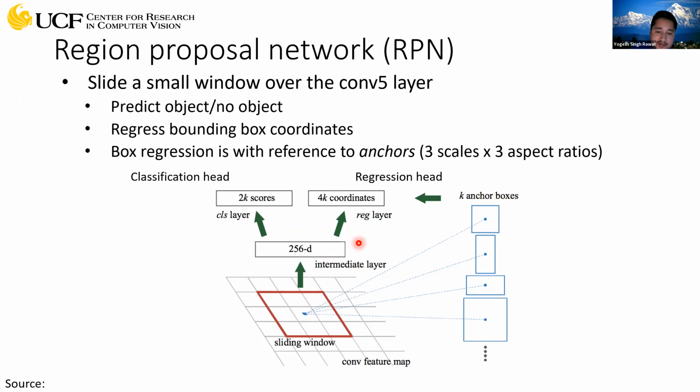Now, to extract the feature, again, you will perform that ROI pooling and extract the features in the same dimension. So this is 256 dimensional. Again, you will have this ROI pooling, and you will use those features to predict whether this proposal is a positive proposal or a negative proposal. And then you also have these 4k coordinates. This is again a regression head, which is the adjustment you will have to make to this bounding box.